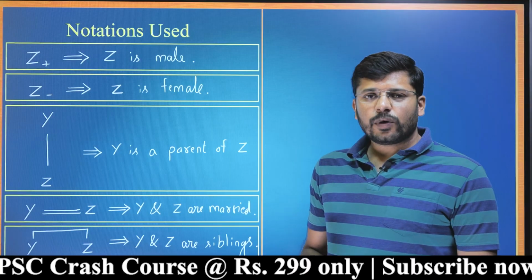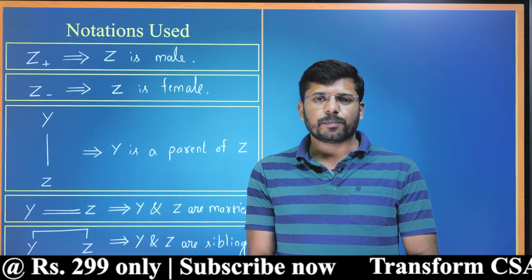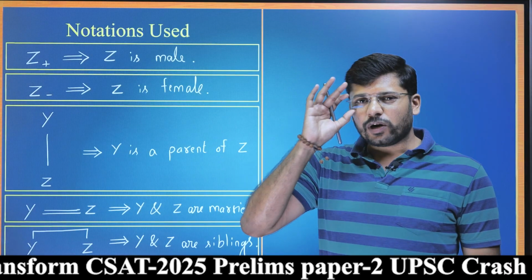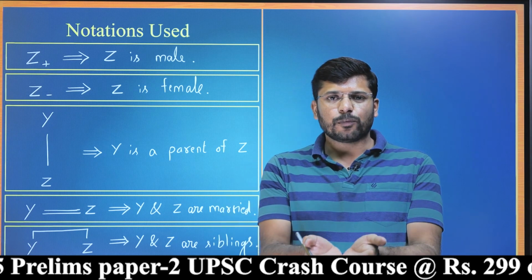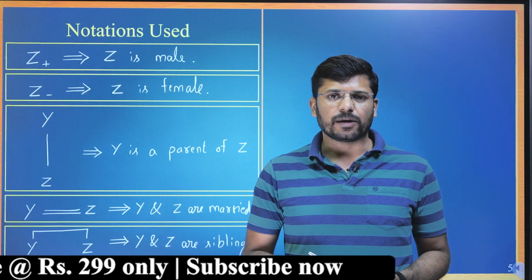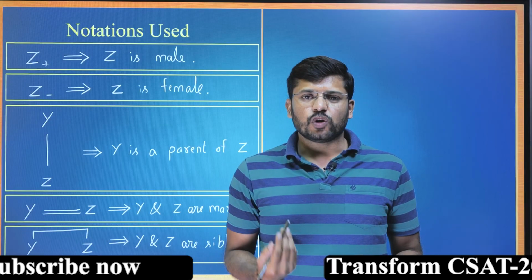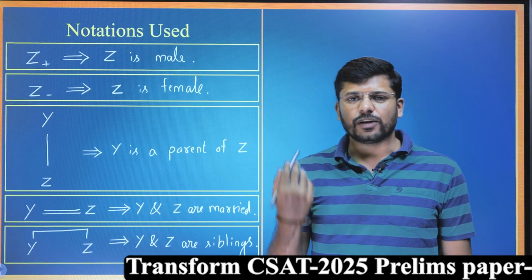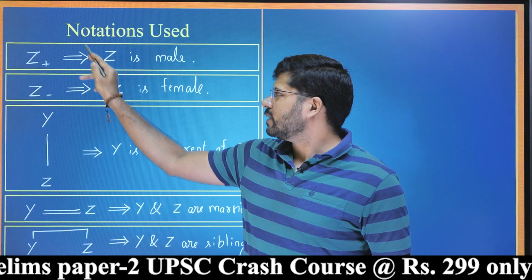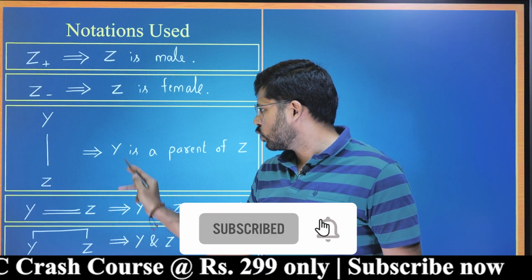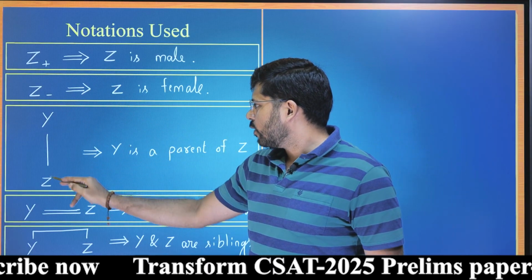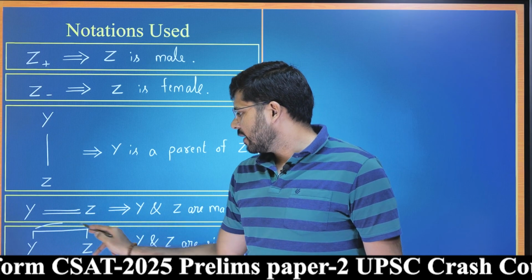Then we understood some basics of blood relation, and which relations we can expect in it. Now, when it comes to blood relation, you will be presented with a problem. To solve it, you will need to write it using a family tree pictorial diagram. To draw the diagram, you need some notations. These are the notations that we need to make use of. Ignore this one, it just implies, so ignore the two lines with an arrow mark. The notations are: plus, minus, vertical line, two horizontal lines, and a symbol like this.